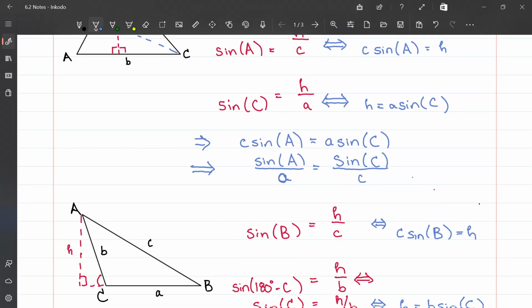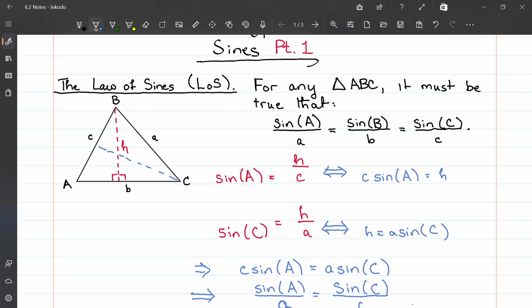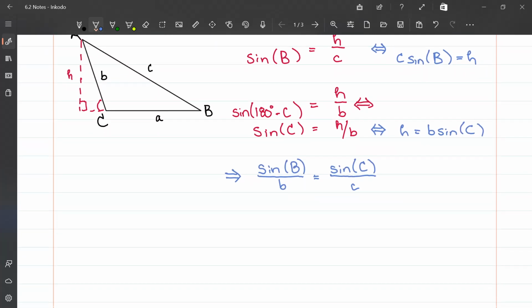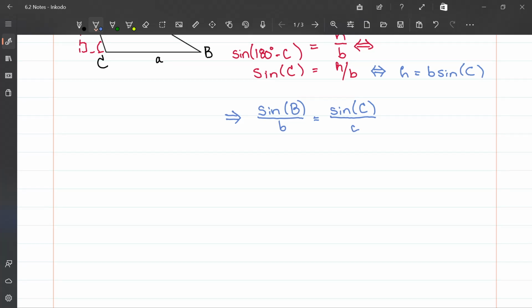Looking at it this way, looking over the stuff that we've done and the rule, for any triangle ABC, it must be true that, and then that three-way equation, you may be thinking to yourself, oh man, I can use the law of sines anywhere. Law of sines is almost all-powerful. Well, there is a caveat there, and it has to do with what is useful for us when we're actually solving triangles.